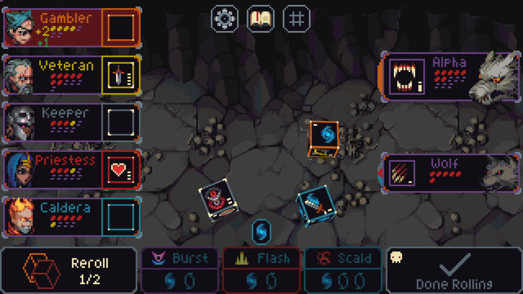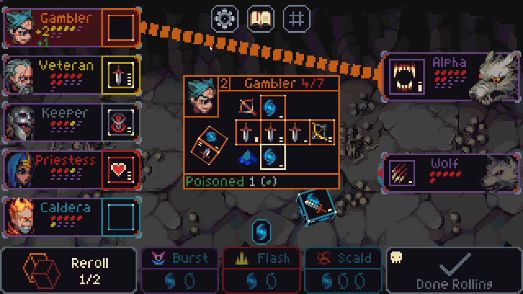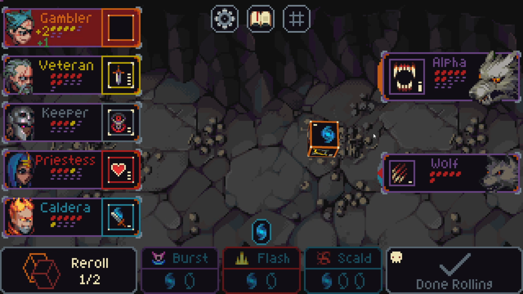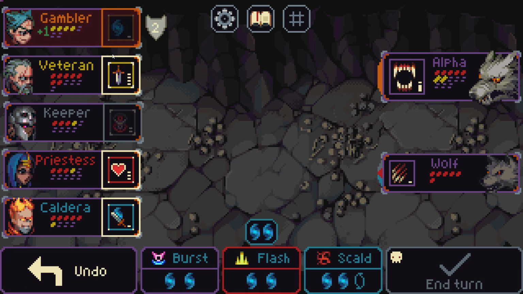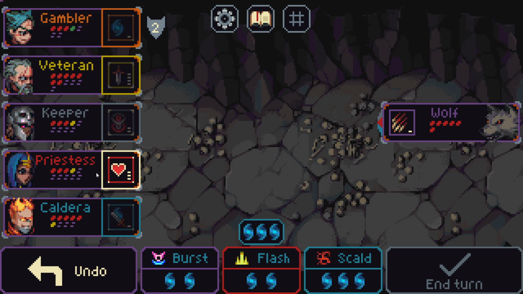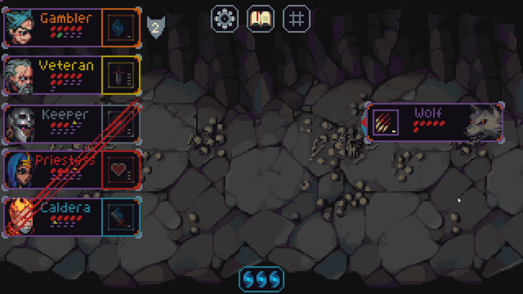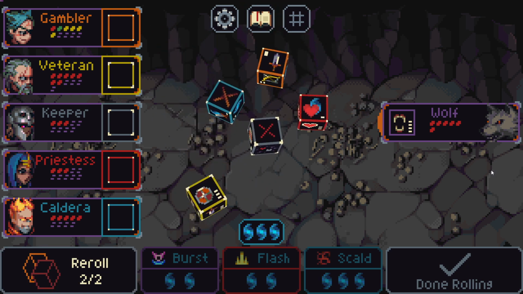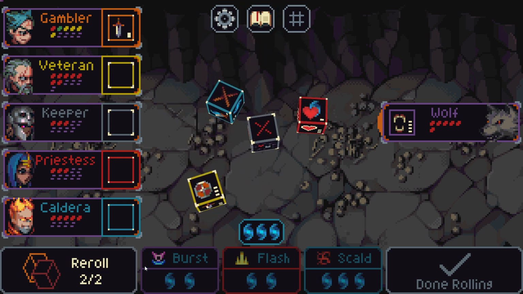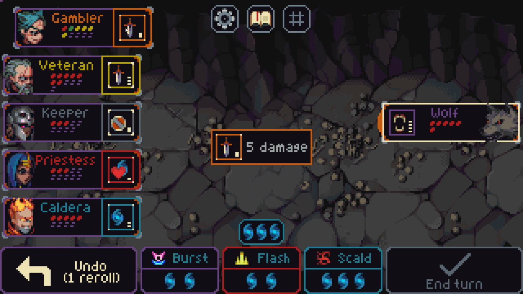Reroll all of these. How's Repel look here? You can just do 2 damage to one of them. Which helps kill. I'm just going to take that. Or do I want to block the Gambler? That's killing the alpha. Let's just do that. And then we just have to worry about this wolf. Actually, that's lethal already. That burst.